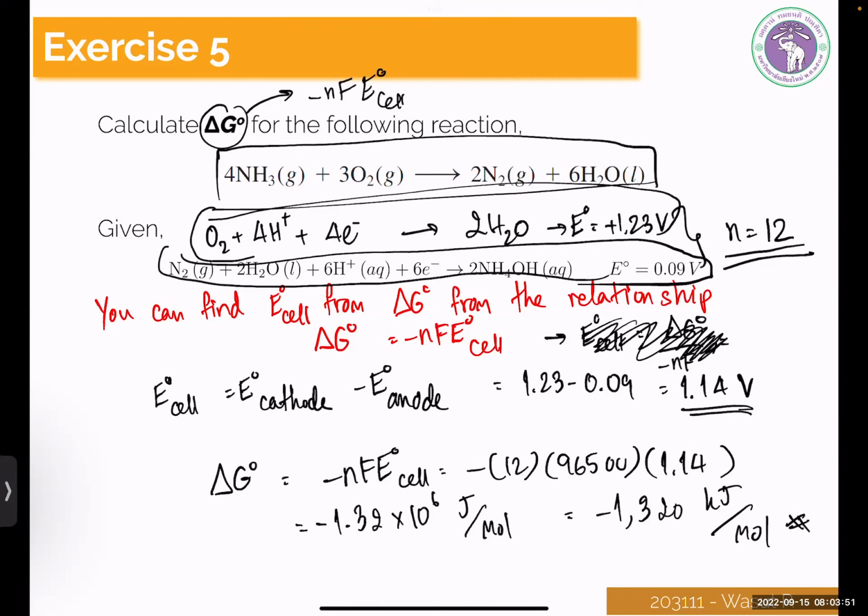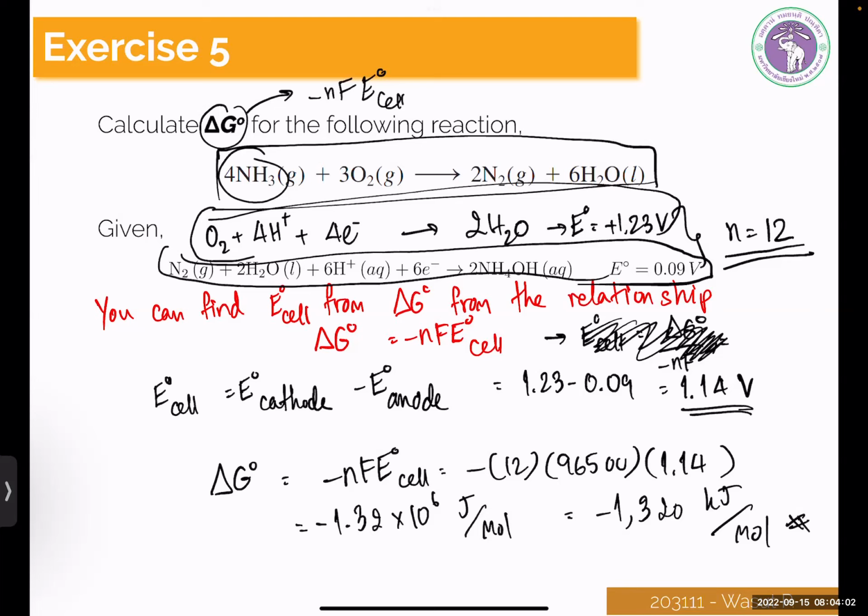The thing is, NH4OH is basically ammonia with water. So how I do this problem is I can essentially just ignore the water and ammonia. They will basically cancel out and this will give me ammonia right here. When you add these two half cells together, this is going to be the final reaction. The E naught of the oxygen half cell is plus 1.23 volts, and the E naught of the ammonia half cell is 0.09 volts.